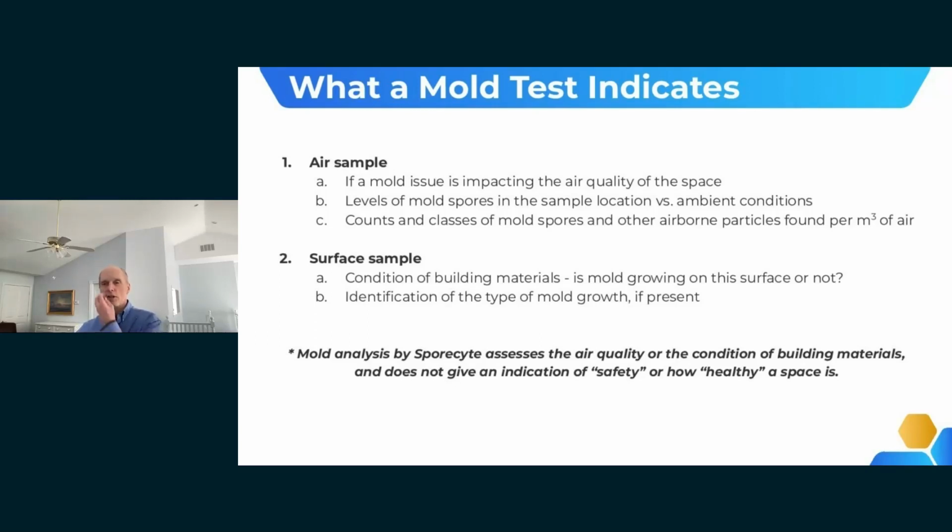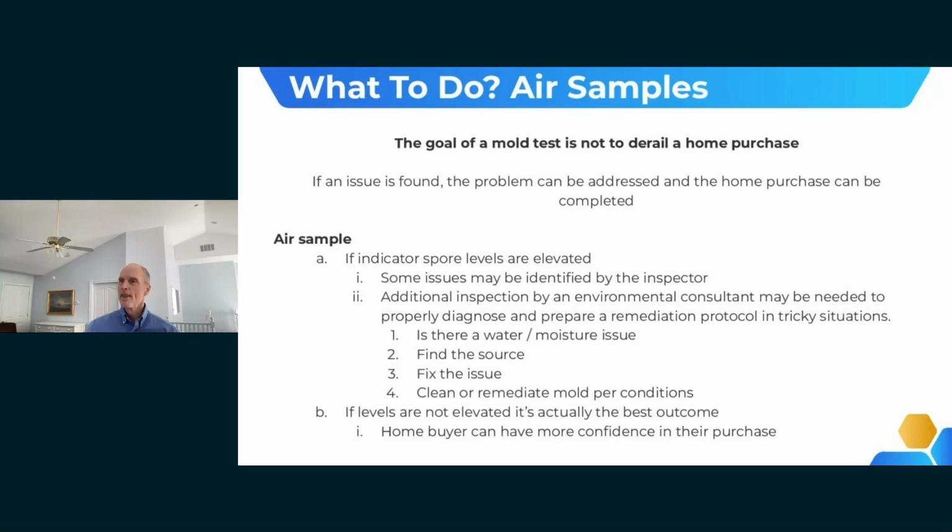So one thing to know for sure is that the Sporecyte report is to assess the condition of the building materials and look for potential water moisture problems. So it's not a safety or health report. If somebody wants to check the condition of their health, they could take that report to a health professional that specializes in that, and the health professional could then look at the report and create an analysis. The report in itself is not for human health. It's just for the condition of the building materials.